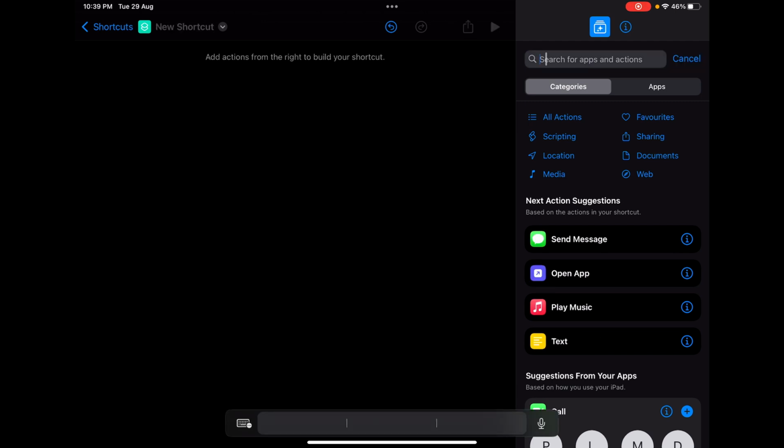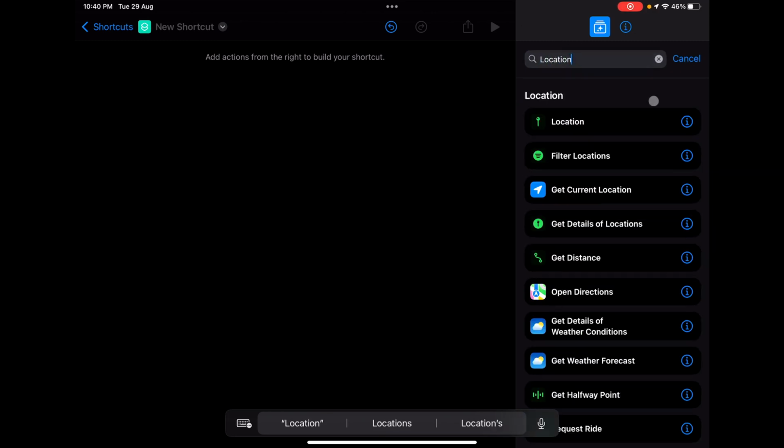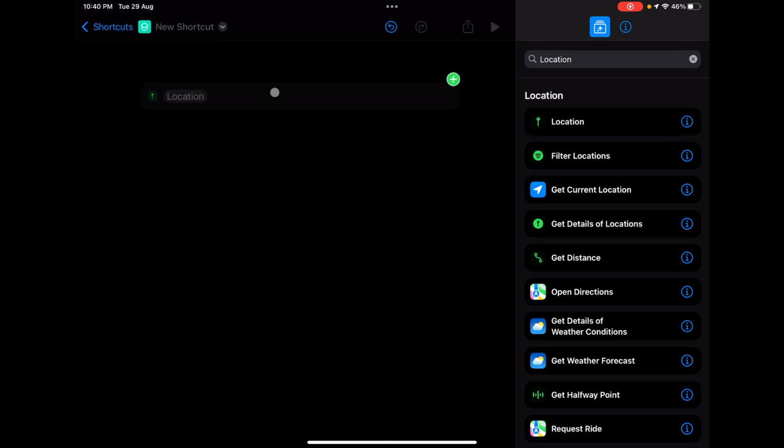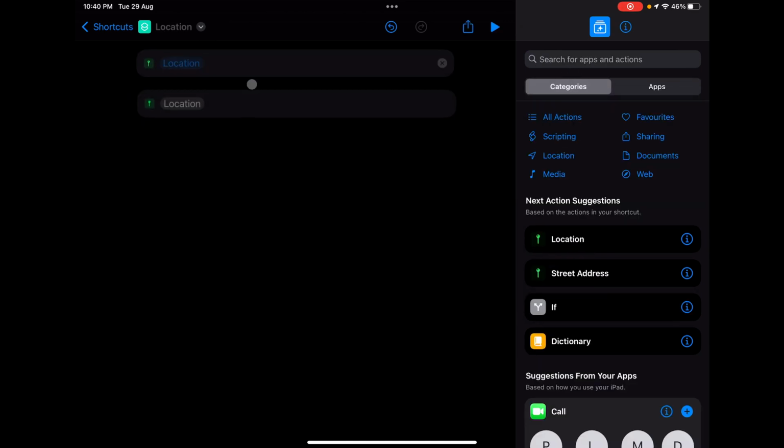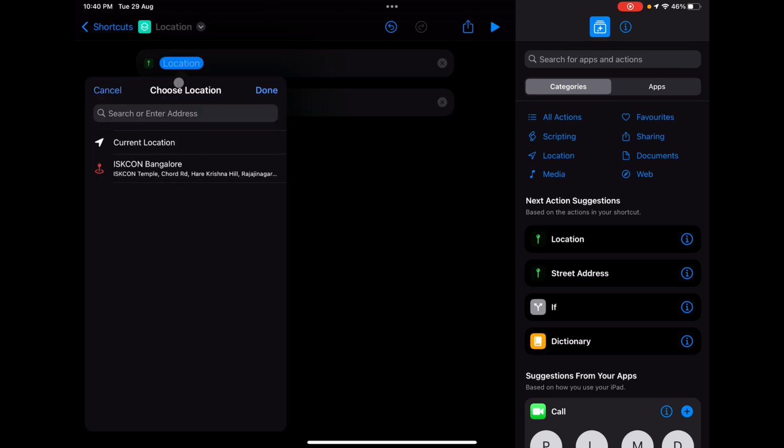Taking some reference from the previous video of locations and working with map, I am going to show you one more demo, which is how we can use locations, lists and dictionaries, how they differ from each other and how we can open them in maps. So location, if I get here, so let's get two locations from here. There's one more. Now I'll search for one of the locations.